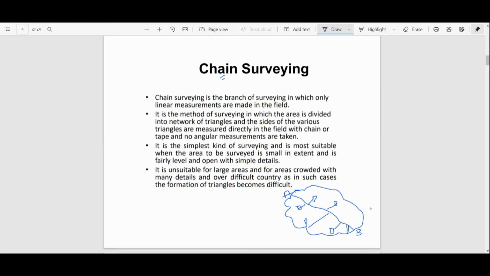And in that case, if you want to calculate the area, the outer points of the boundary will be selected, and the area will be divided into triangles. The triangulation we already discussed in the previous classes also. All the area is divided into triangles. So these triangles' sides will be measured, and then Hero's formula will be used and area will be calculated. So that was the basic method that we used initially, but at present we have very modern equipment, so we are not required to do all these things directly. We can have the values on the instrument. Okay, that is chain surveying.